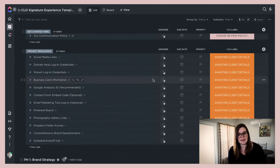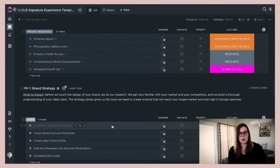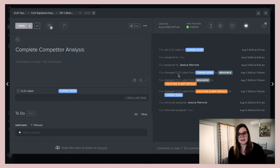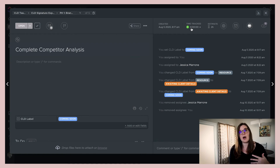That's one of the biggest things about ClickUp, especially if you have a team. We can come in and say if they're working on competitor analysis, I can estimate the task — say I think this task will take two hours to complete. Whenever the contractor or employee gets in here, they can see the estimate, start tracking their time, and make sure they're staying on task and being more productive.